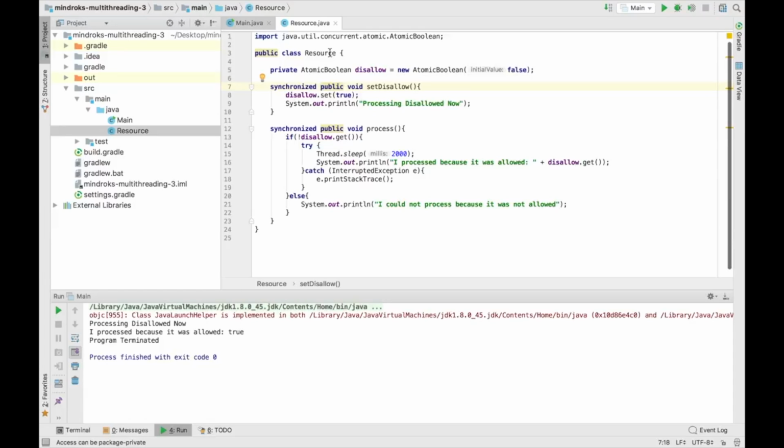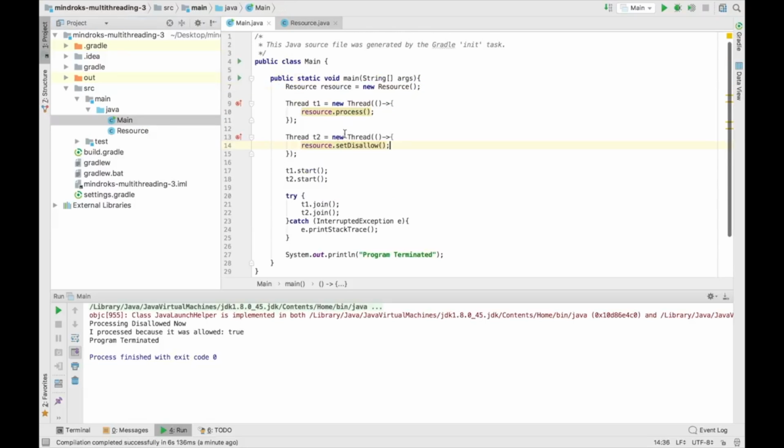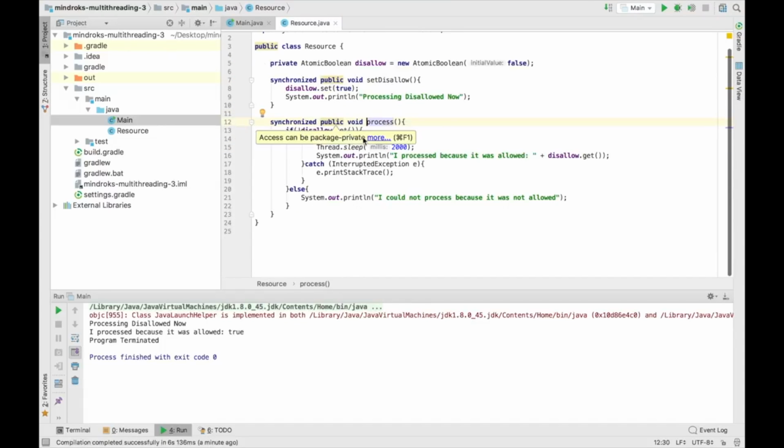this resource object. So when the first thread, t1.start, calls the process, and when thread 1 is into the processing, thread 2 cannot call the disallow method because the monitor is taken by the first thread. When the first thread exits, then the second thread will be able to set the value of disallow.